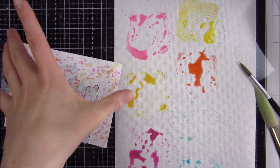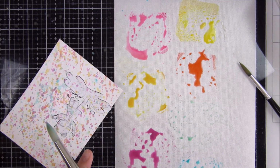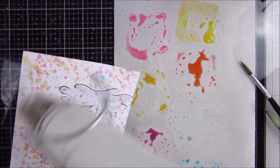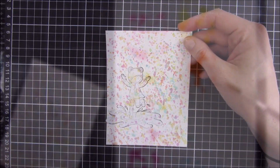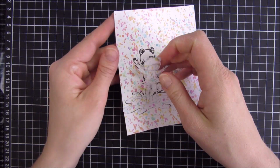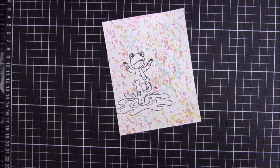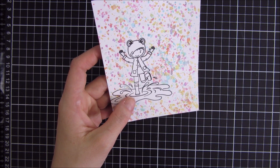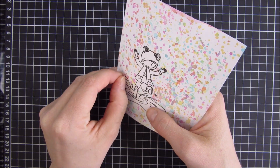You will see here I'm going in with some of the colors again. That yellow one I really liked. It made this all pop. I'm heat setting this once more, and then I think we are pretty much done. Now you can see how amazing it looks when we're peeling the mask off. I will actually save this mask for future cards. I'm also peeling off those smaller masks that I created.